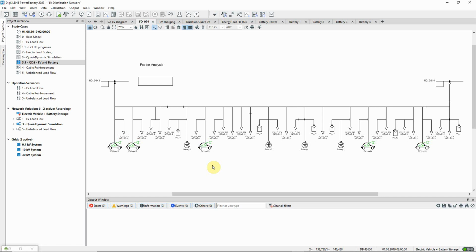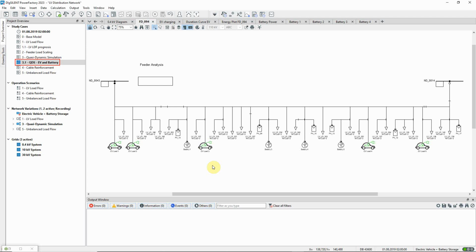This video demonstrates the use of QDSL models for embedded renewable generation and variable loads. QDSL is used to provide user-defined models of the steady-state behavior of various power system equipment elements, so that the results of a load flow calculation reflect this behavior. The QDSL models used in this LV distribution network can be found in the Global DigSilent library.